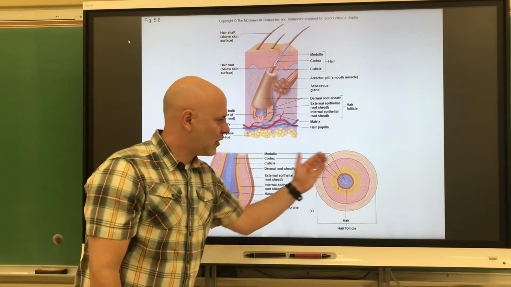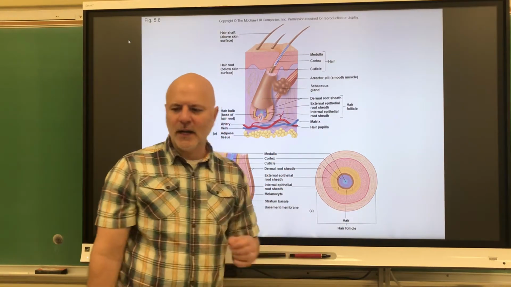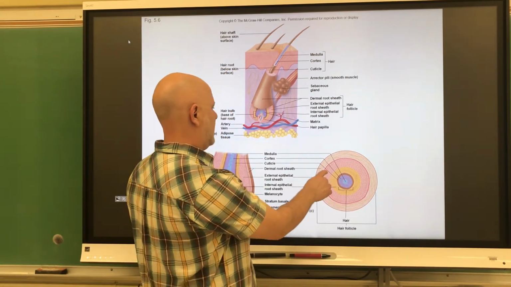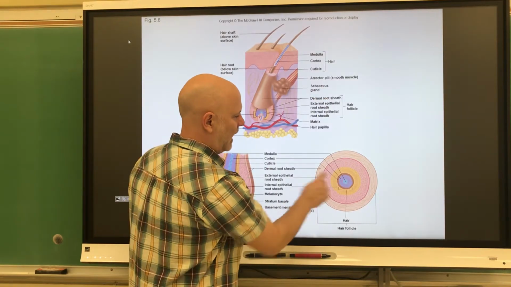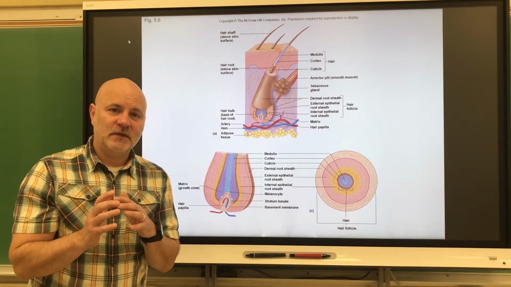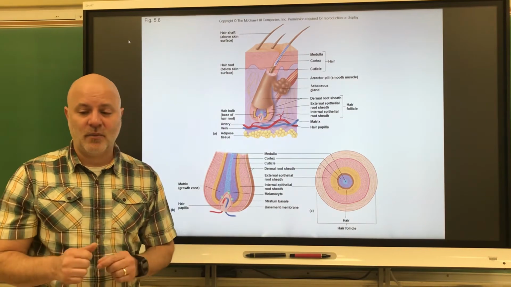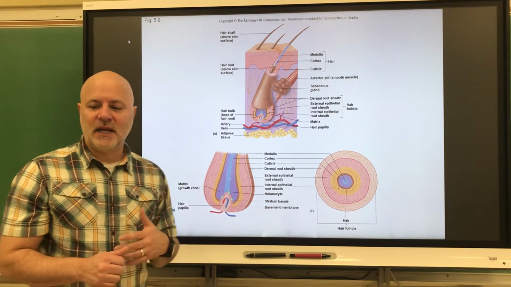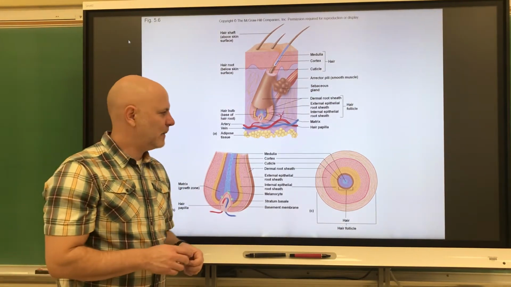So let's take a look at the hair in cross section. So this is showing the hair and the follicle in cross section. All right. So the first is the medulla. So if you follow this, that inner portion, that lighter blue area there, that is medulla. So the medulla is the inner portion. We have a cortex, the cortex is the outer portion. So the medulla is a core of loosely arranged cells and air spaces. It is found in thick hair, it's absent in thin hair.